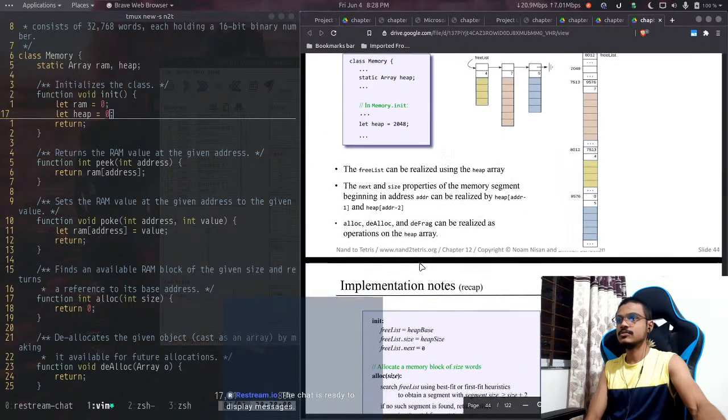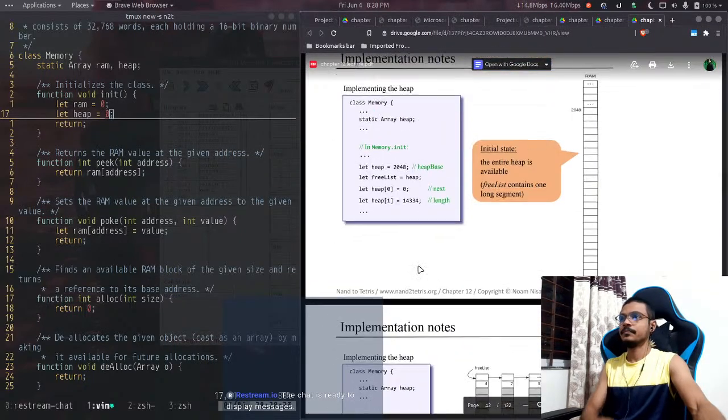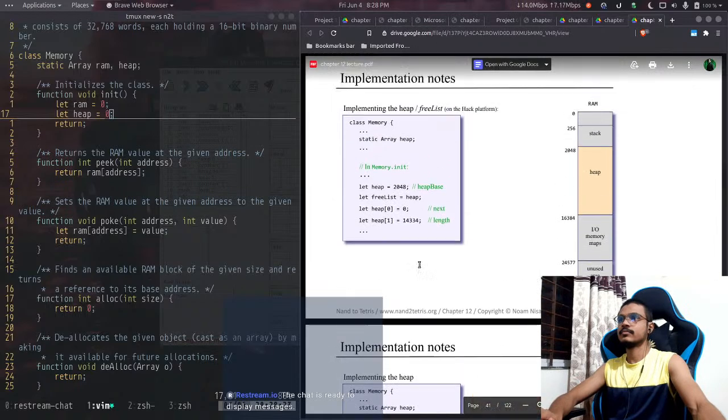It should be 2048, right? I don't know why I wrote 0. 2048, yeah.